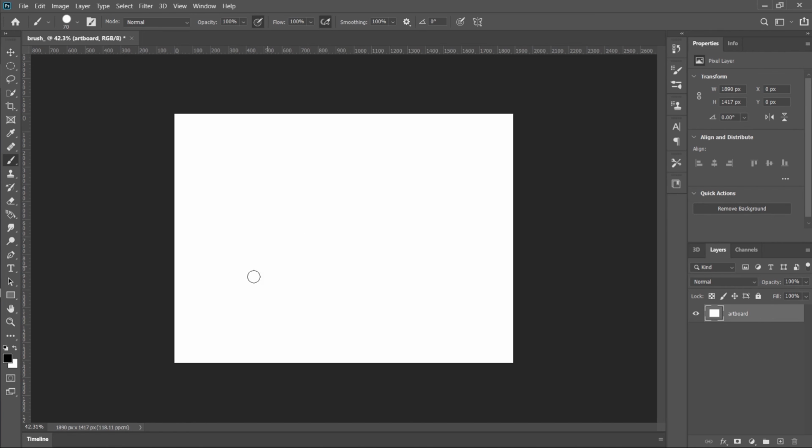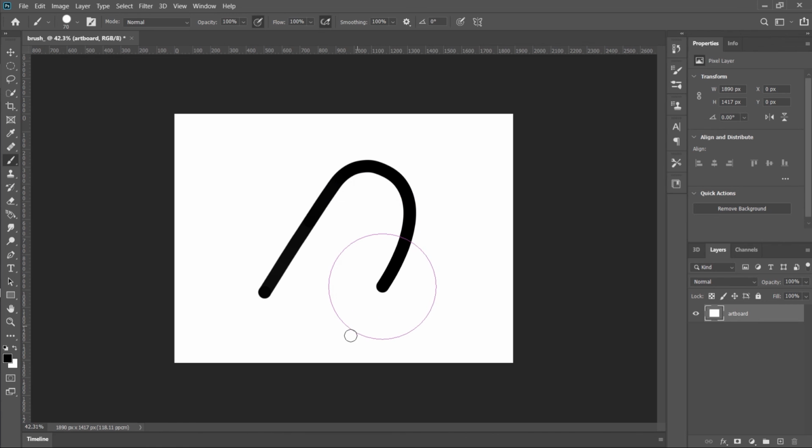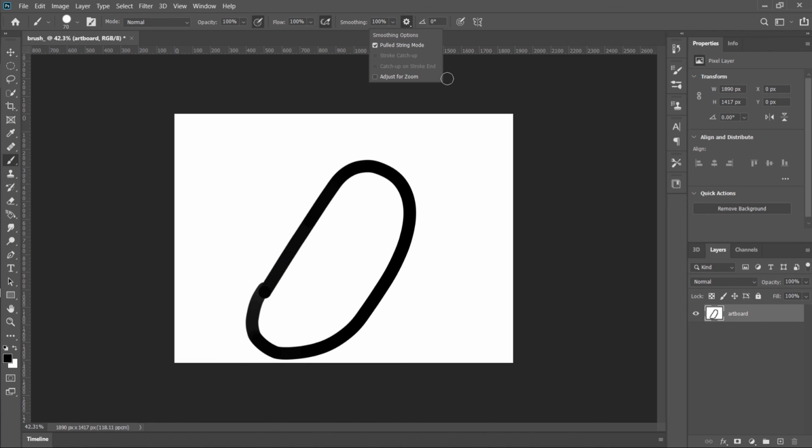I'll just show you. You will click on this, and as I keep dragging, you will see a circular path which is following us. So this gives you a clear picture to draw easier paths, like how I'm doing now. See, this is what pull string mode does. It just gives you a path, making it easier whenever you're going to make a circle or something.